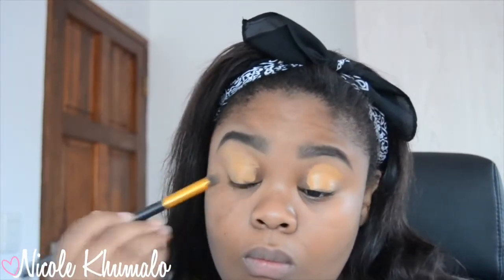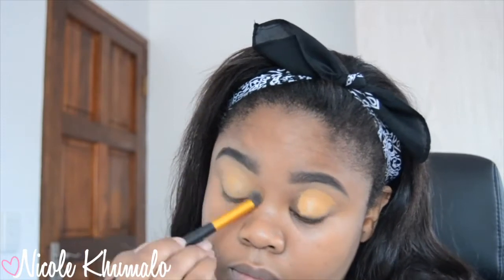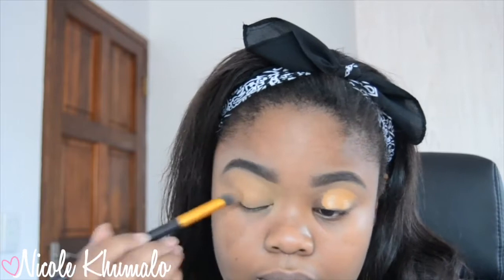So let's jump right in. I'm going to start off by priming my eyelids with my Eyelure Pro Concealer in the color Fawn. I am starting out with my eyebrows already done, and I will be linking my updated brow routine down below so you can check it out if you want to see how I do my brows. But to set the primer, I'm going to take the lightest shade in the Catrice Treasure Toves palette and apply that to everywhere where I applied the concealer.